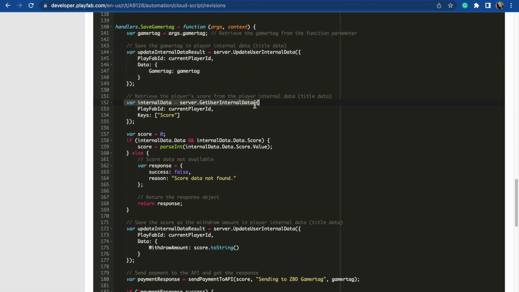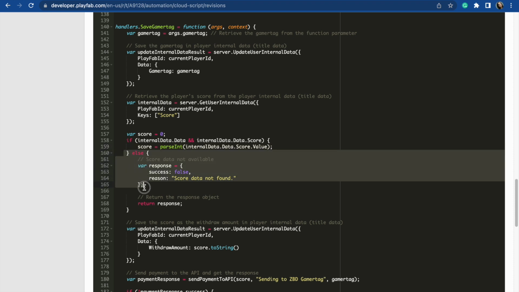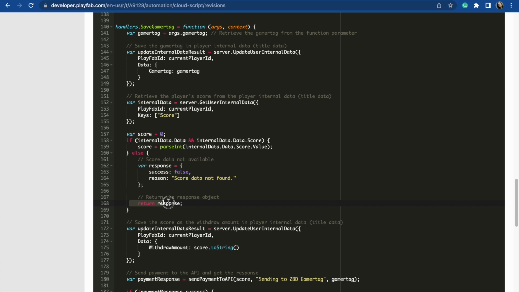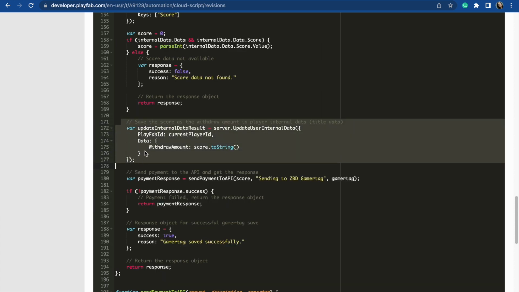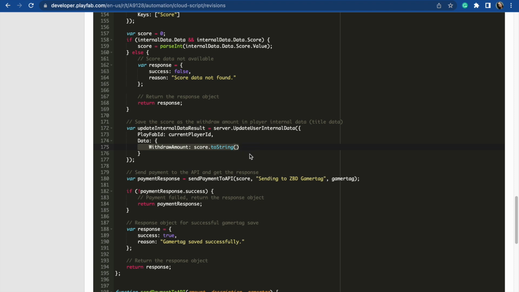I then retrieve the player score from internal data using server.get user internal data. If the internal data contains a score key, its value is extracted and converted to an integer. If not, an error response is generated, indicating the absence of the score data. The player score is stored as a withdraw amount in the internal data.